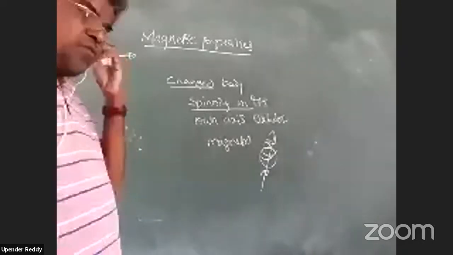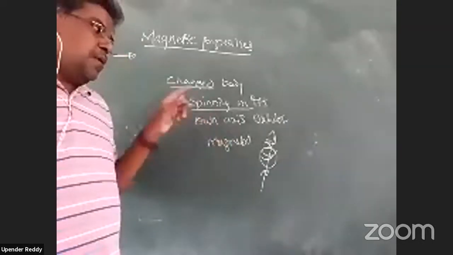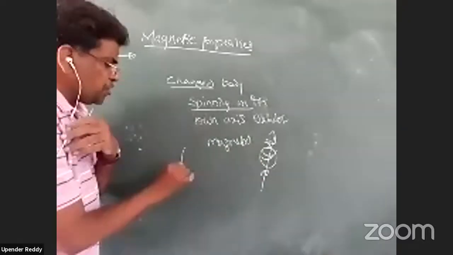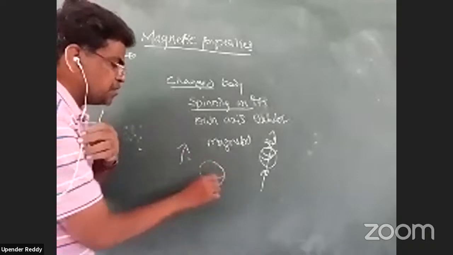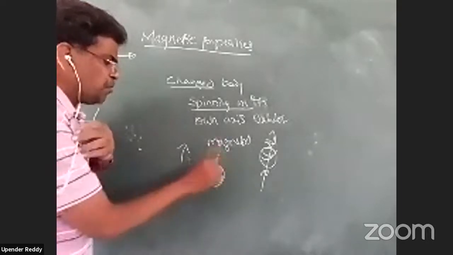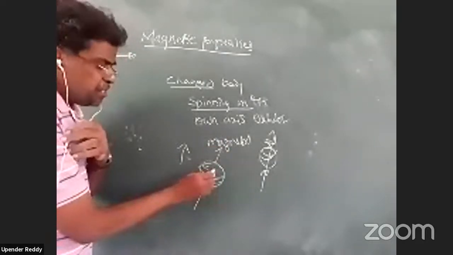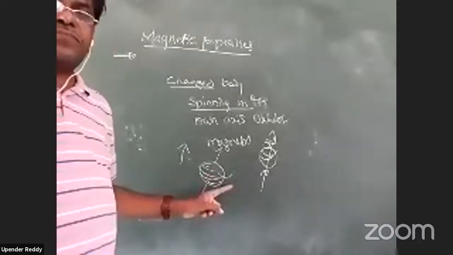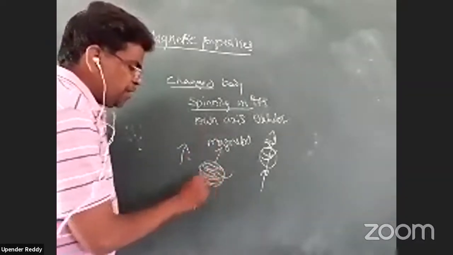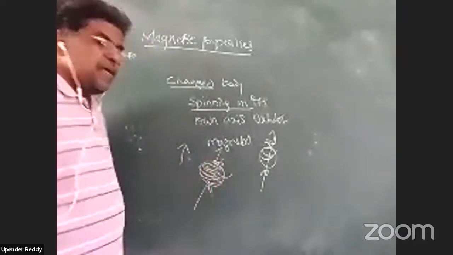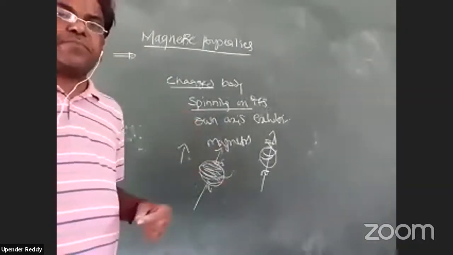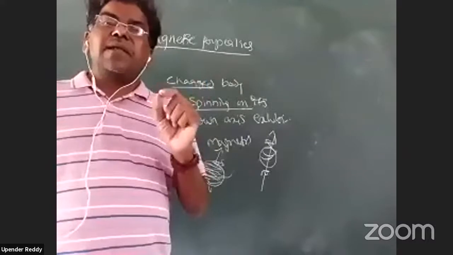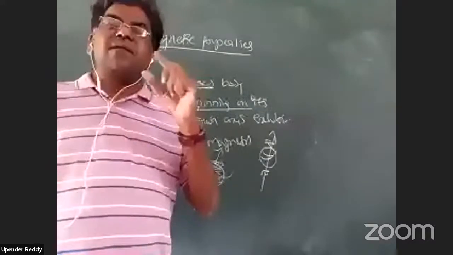Any body which is spinning on its own axis creates a magnetic field and possesses south and north poles. Here, electrons have negative charge and rotate in a direction, either clockwise or anti-clockwise. Hence, as the charged electrons spin on their own axis, they have magnetic moment. They can generate a magnetic field with south and north poles, and behave as a tiny magnet. I am repeating: a charged body spinning on its own axis can generate a magnetic field that possesses south and north poles.